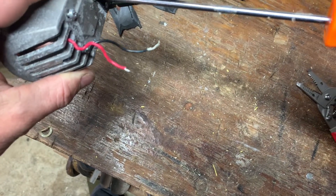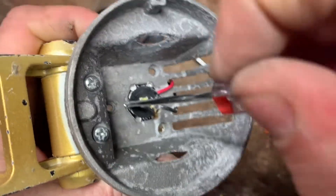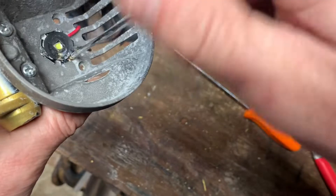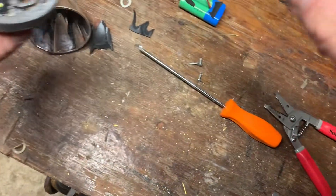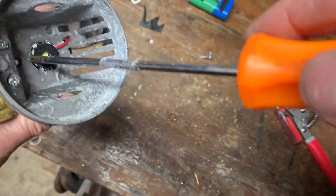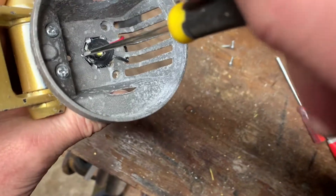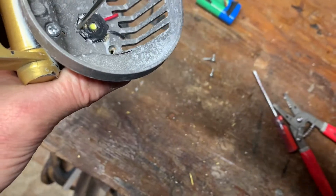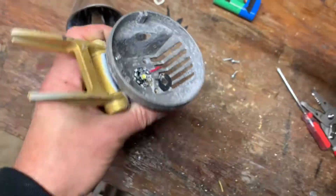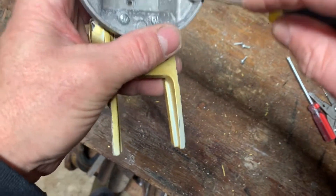I want to take a look at what these bright LEDs look like. That rusty one wants to come out, but not this other one for some reason. Let me try a different screwdriver — try a flathead on it. Oh yeah, there we go. Break that loose. Oh, they glued it in it looks like. There it is.